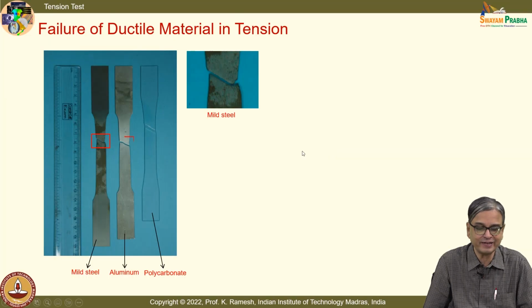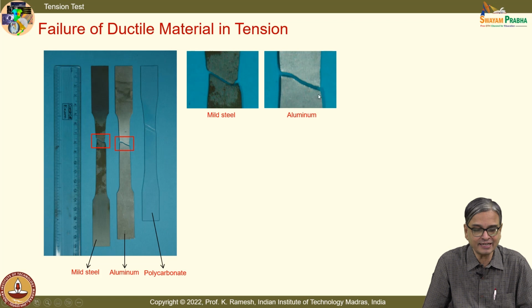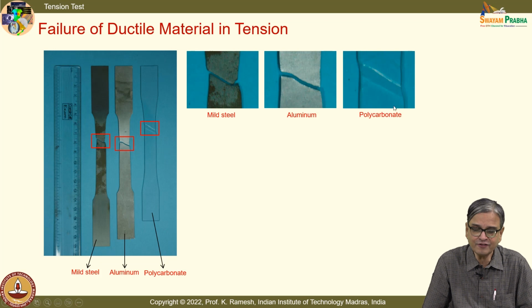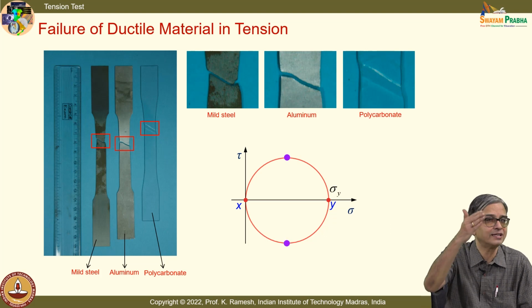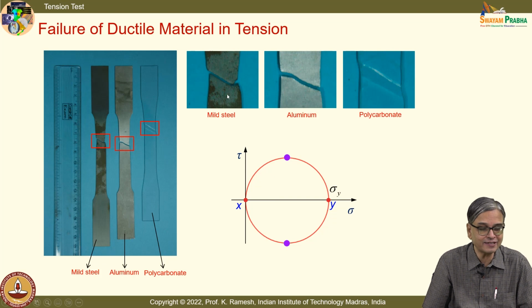45. You all know very well, because you can go to Mohr's circle and say it fails by shear, and you see that in aluminum also. And when you go to polycarbonate, it has not failed. It has had a long stretch; the material has not failed in the experiment, fine. And to support your observation that it fails at 45 degrees, I have also drawn the Mohr circle. And you know very well that the maximum plane of shear is at 45 degrees to the axial loading. So, that has precipitated failure in the case of a ductile material, fine.